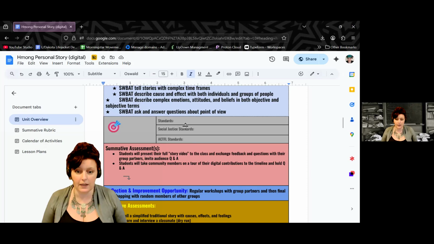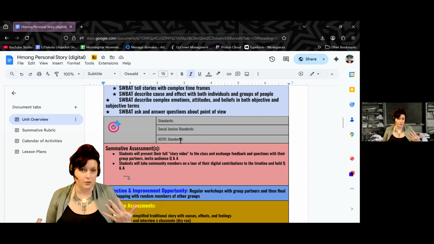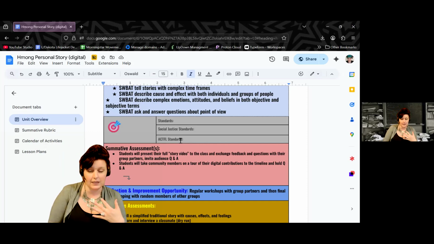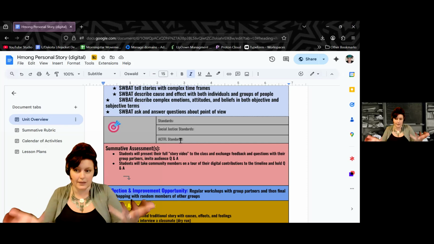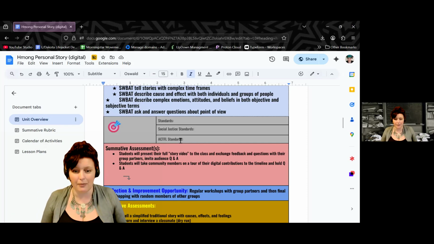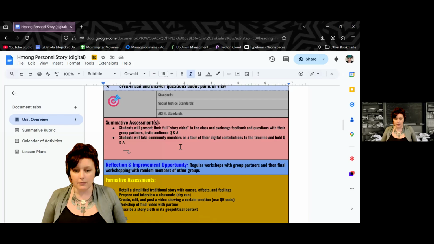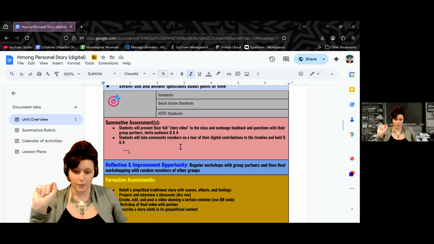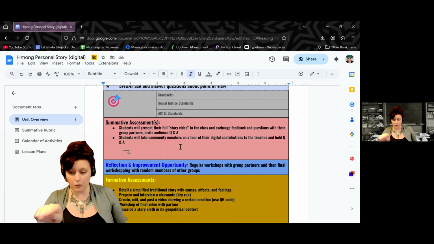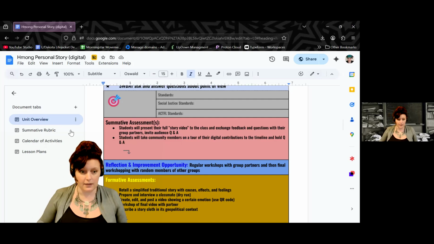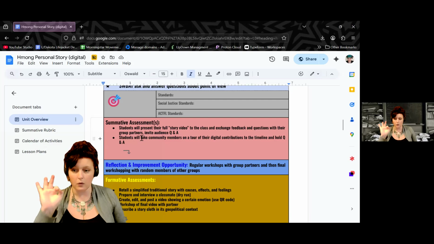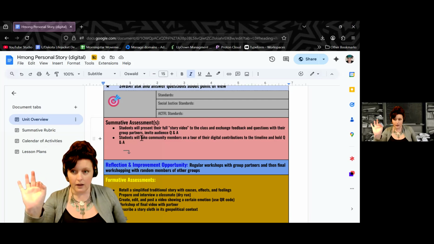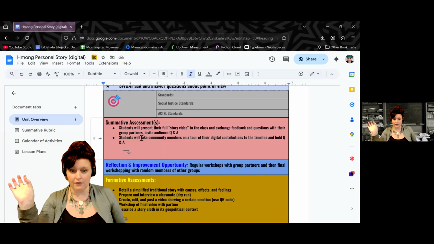So it's worth spending some time there, but everybody's context is different, what their school is stressing, what standards speak to them, what feels most relevant for your learners. This is something that would be adapted in each scenario. The summative assessment, now this is very important. This is not a grading rubric. That's the next tab. This is a description of what will happen at the moment of the summative assessment.